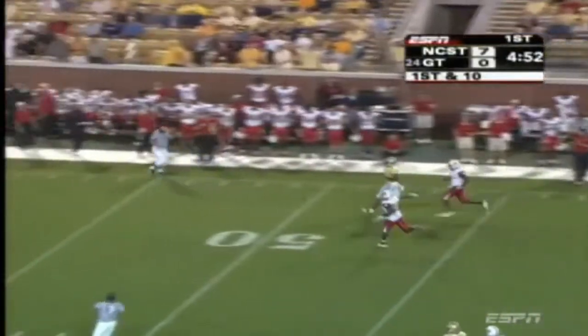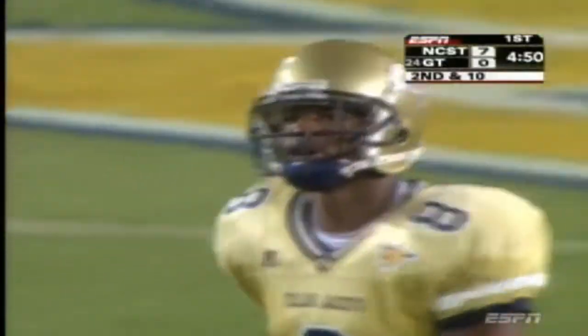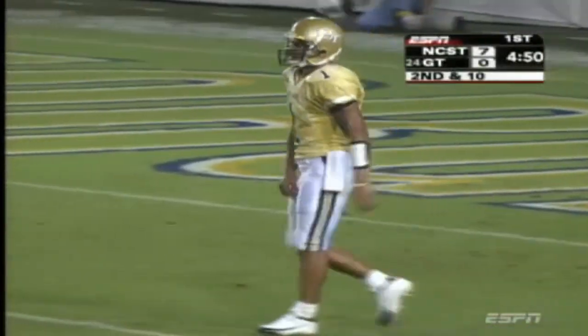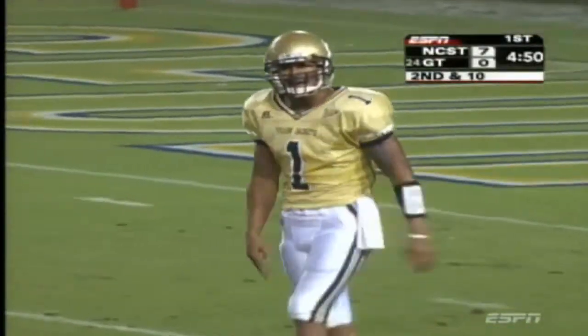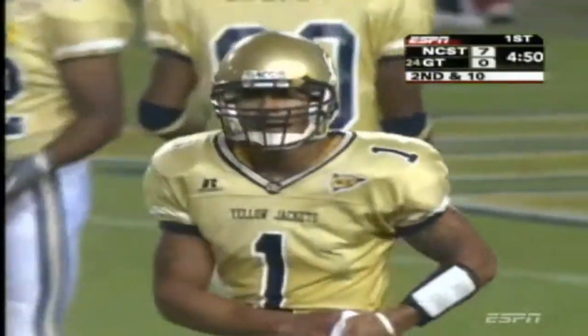First down, ball hit as he throws, and it's incomplete. Couldn't put the touch and air under that that he wanted to for Bilbo, as Reggie got hit pretty good as he threw it away. He's holding his right hand a little gingerly as well. May have hit it on a helmet as he threw it. Yeah, somebody's coming right in my face. Help me out here. My receiver on the right route as well.